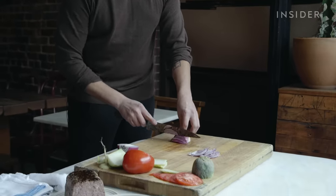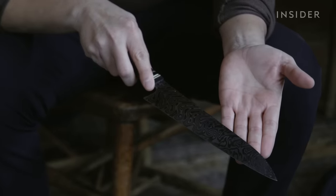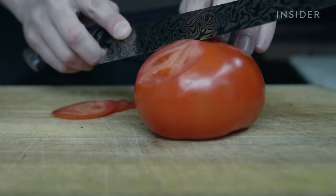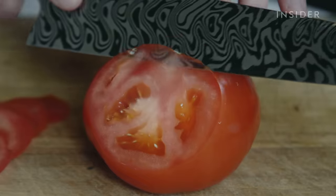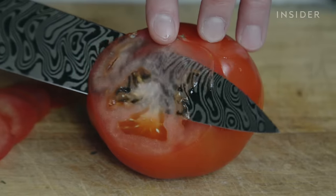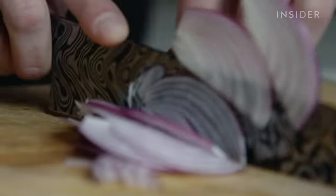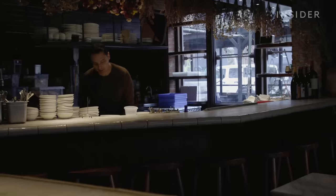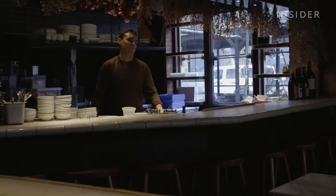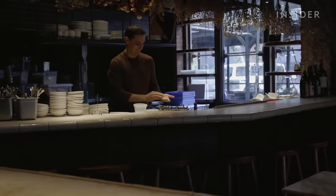He's using a 10-inch chef's knife made by Zack, which costs $1,200. I think the experience is one of effortlessness. You just forget that you're using a knife, and when you use your arm to produce the cutting motion, that's pure bliss. For this kind of experience, you have to pay the price. Zack's buyers typically know the work that's gone into the knife they purchase and the skill level required to make a quality Damascus knife.